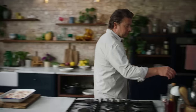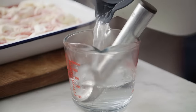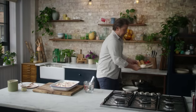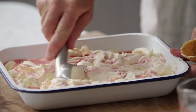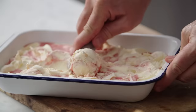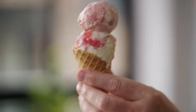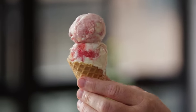And then what I've got is some boiling water, a spoon or an ice cream scoop, and then serve it however you want. Imagine this with a lovely apple pie. Imagine this just in a bowl or in a cone. Really, really nice. I've got a few little bits here that you can do to make it all nice. Get yourself a hot spoon. Look at that. Look at the ball. Come on. So you can see how good this is. Come on. That is my super easy, no-churn strawberry, vanilla and meringue ice cream.